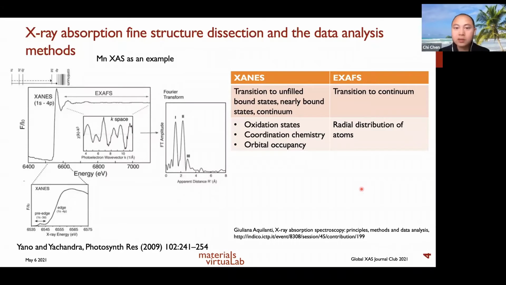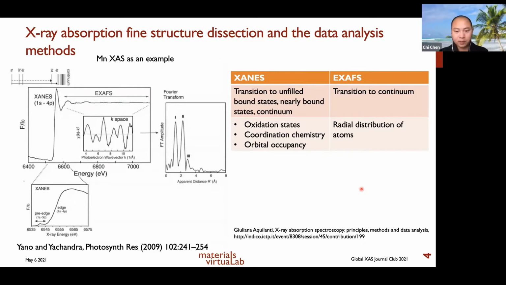For the near edge region, that corresponds to the transition of the core electron to the unfilled bound states and nearly bound states, as well as the continuum. The intensity of that region is very high, and that corresponds to information such as the oxidation states, coordination chemistry, as well as the orbital occupancy.